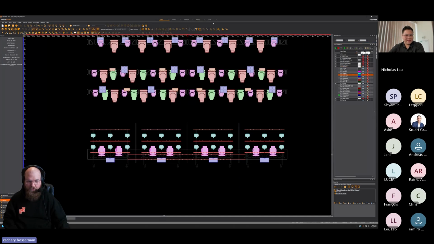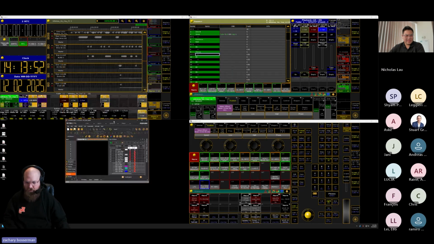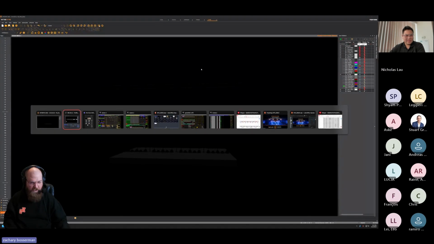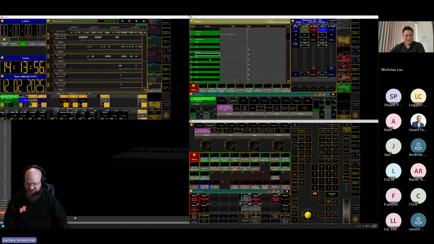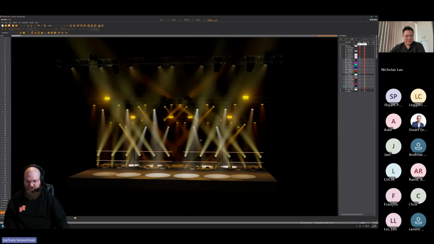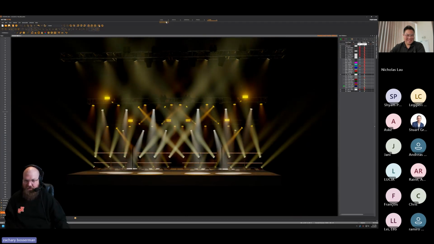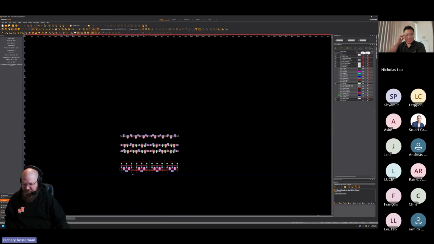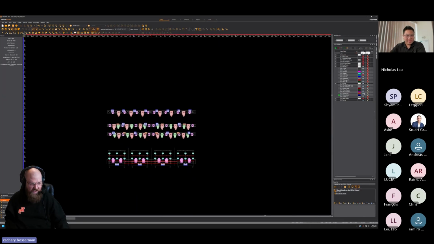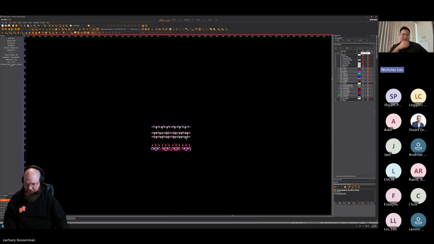Now if I pull up the live mode and pull up MA and go to that same chorus look, I have a lot of LED fixtures going on. Let me fix a thing real fast because I know this is going to drive me nuts. In this particular case, you program the LED strips via the console.